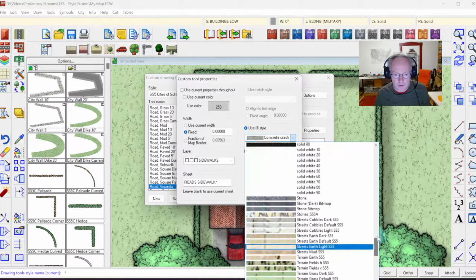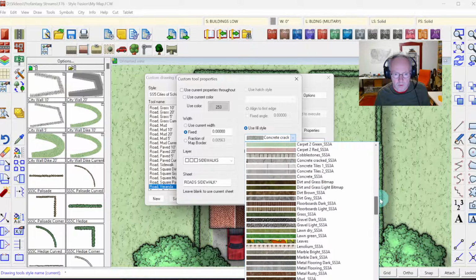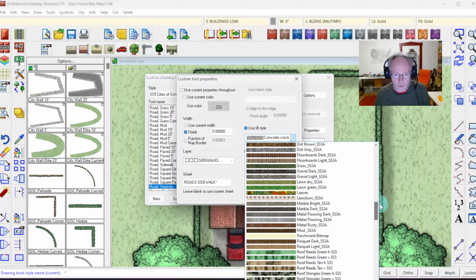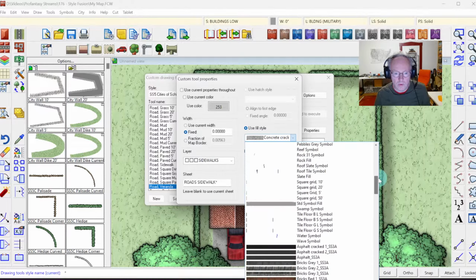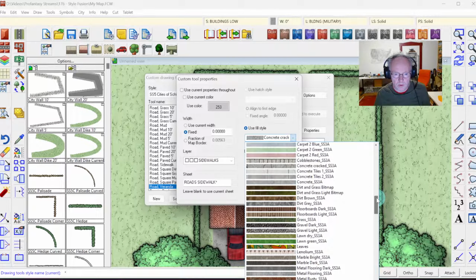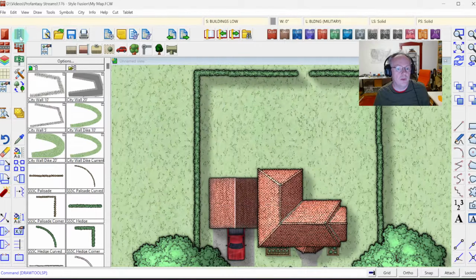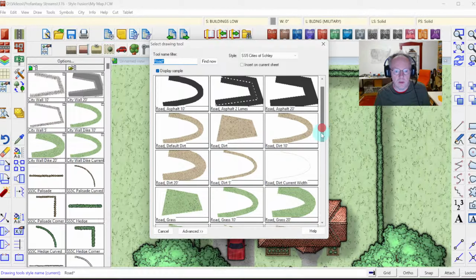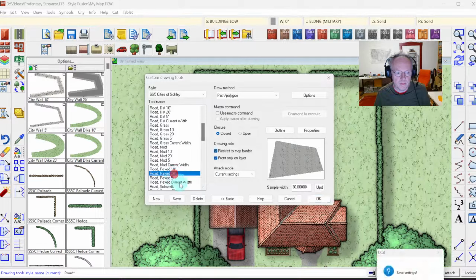I'm thinking of some, trying to remember which ones I want. Stones? No. It's not the ones I want. Let's have a look. I'm thinking on which ones the paved roads here are. It's probably pavement.